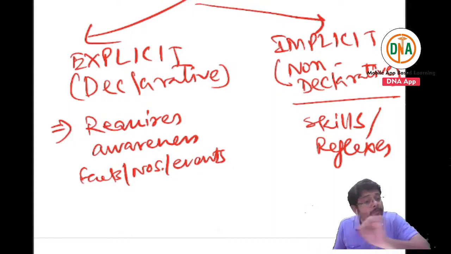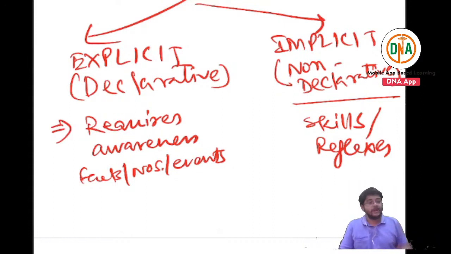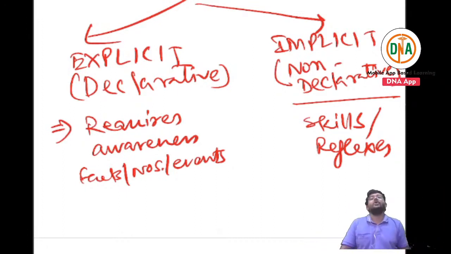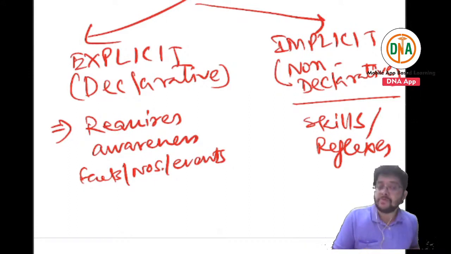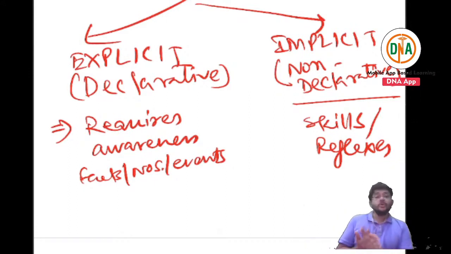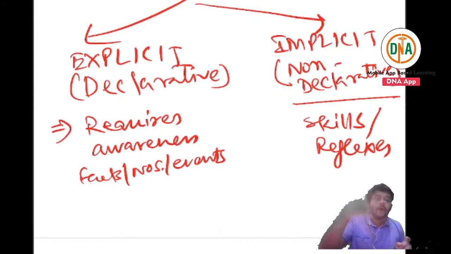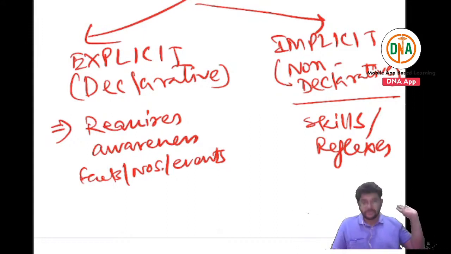All this you need not memorize, but you have to learn at a subconscious level. And that is called skill, and that is by the non-declarative or implicit memory. That is the basic. So if you know there are 11 players, one ball, three stumps this side, three stumps that side, two batsmen, two umpires, this is explicit memory. If you know how to play cricket, that is implicit memory.